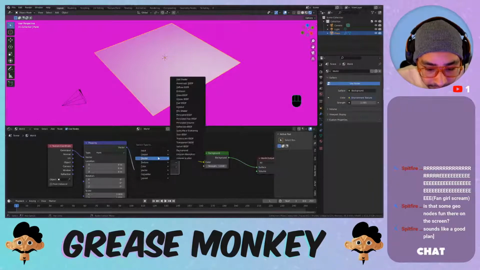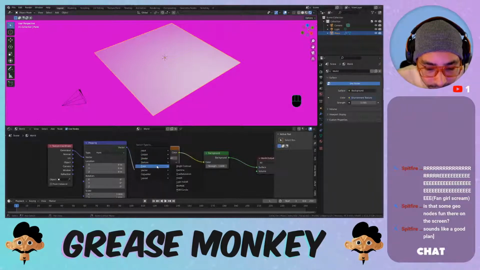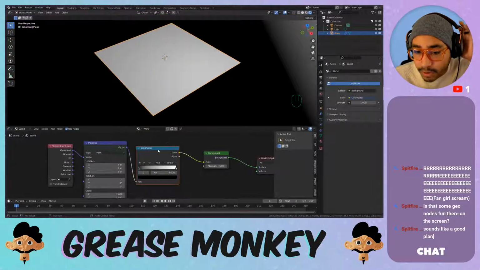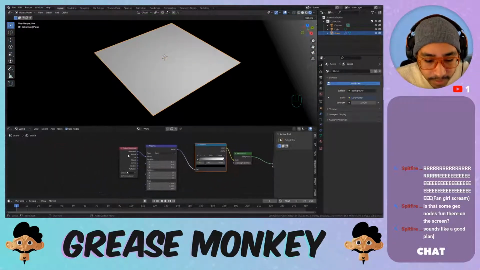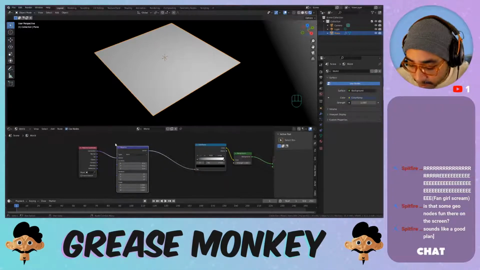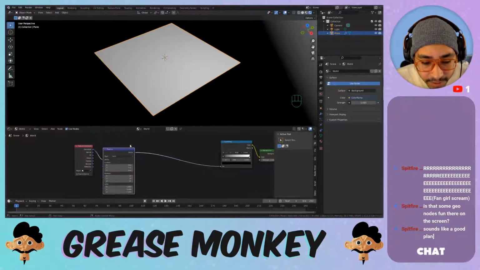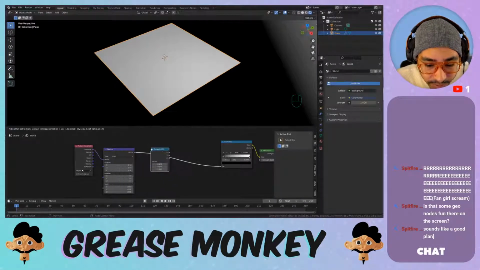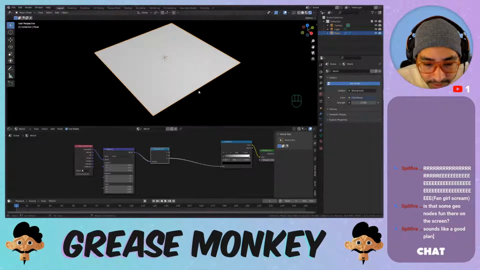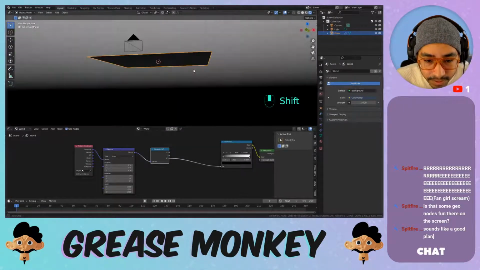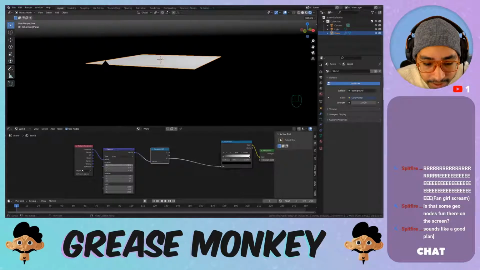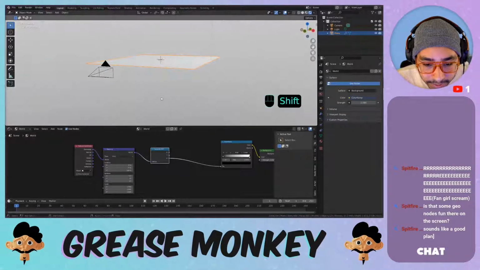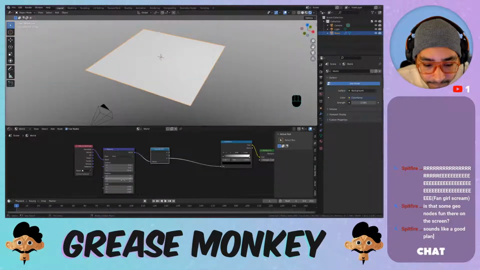Did I forget where everything is? Am I doing this wrong? Texture, converter, color ramp. Okay, cool. So we're in the color ramp. Beautiful stuff. I'm going to make it vertical. I know there's probably an easier way of doing this, but we're going to do a separate XYZ, and we're going to do this on the Z axis. So we have our plane there, and then I'm going to bring it down. So when you look down, that's where it is.